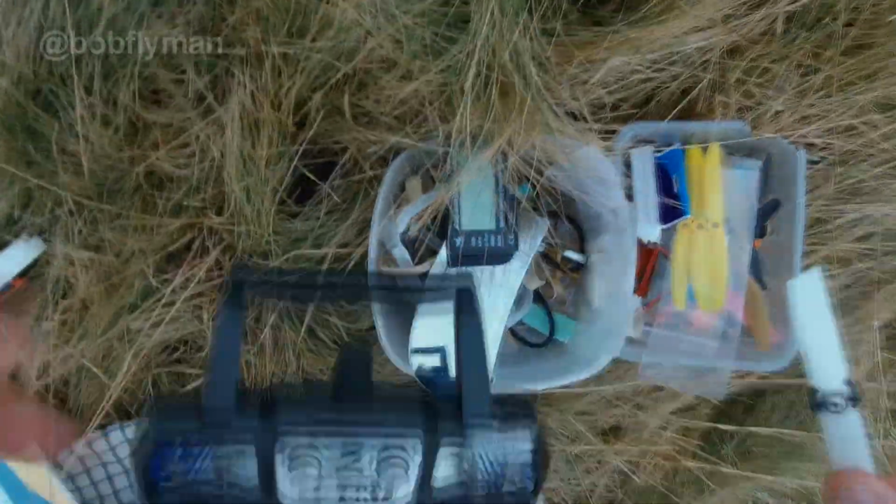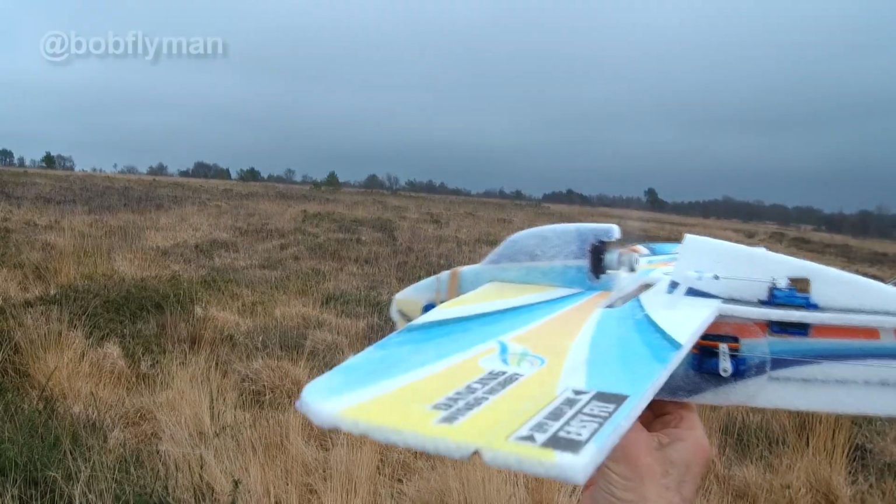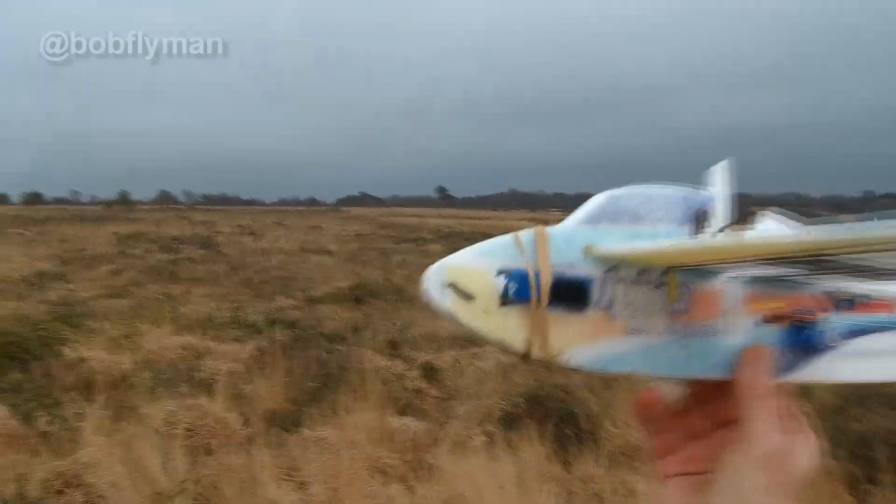Okay, got a little tiny screwdriver here. Let's get that back on. Right, well, I've got it back on, but to be honest, the actual prop saver adapter on it is slightly too big for that prop shaft. But anyway, I think with a bit of luck it'll hold for another flight. Yeah, baby, we have thrust, and I've not got the lights on this time, so it should go a bit longer.